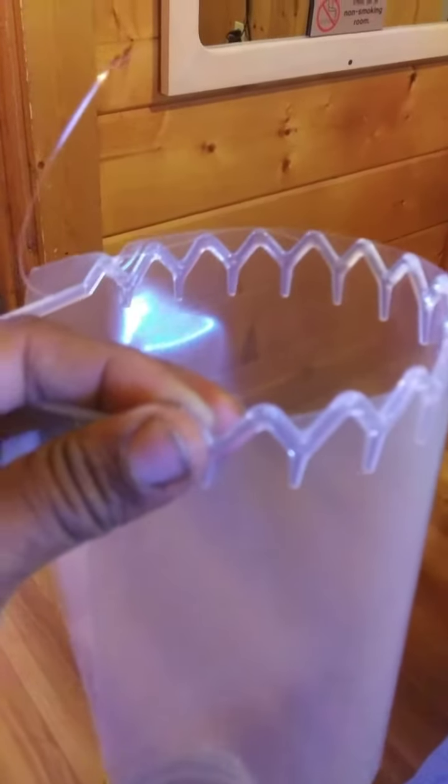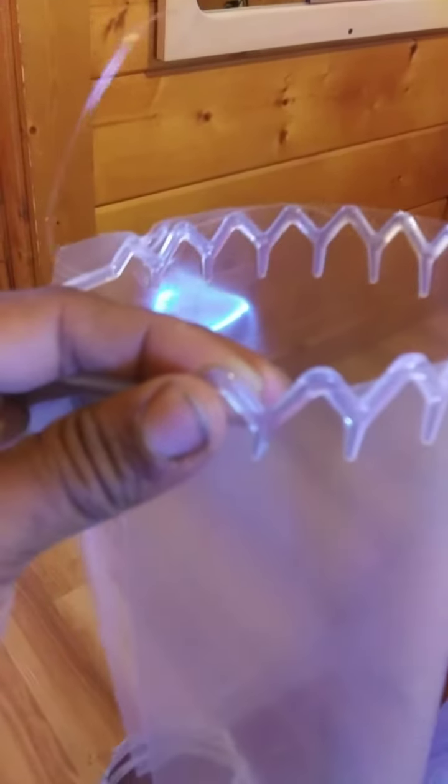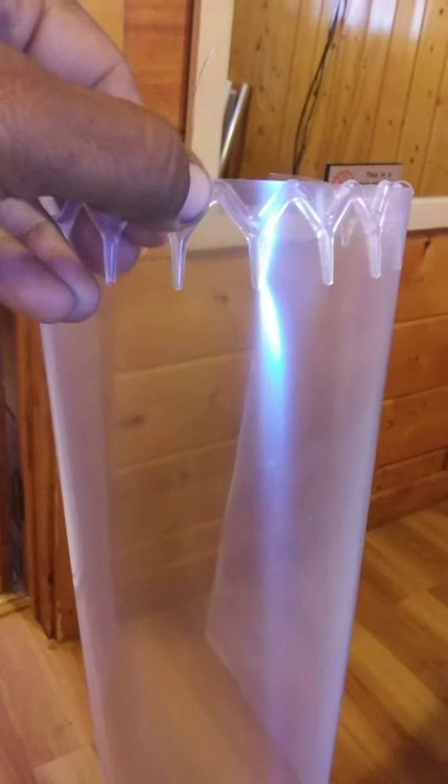Now that we've got that first side tied, I'm coming over to this side, I'm going to poke a hole right here, then put the string in and fit it on there. I got that other side tied up, now I'm going to go to the middle, poke a little hole right here, and then we're just going to tie one more string, and that's going to be our final string.